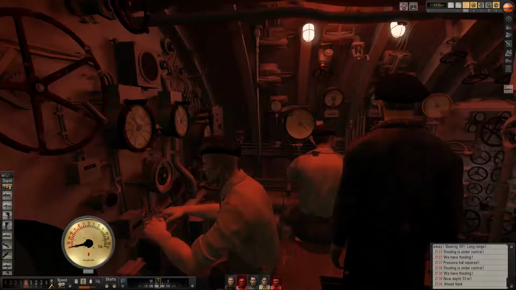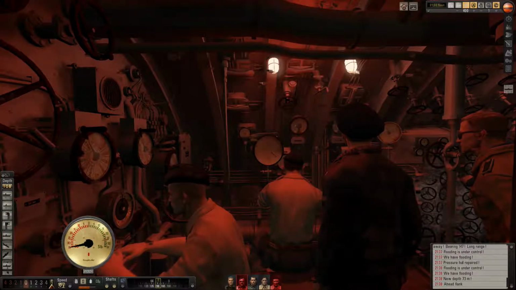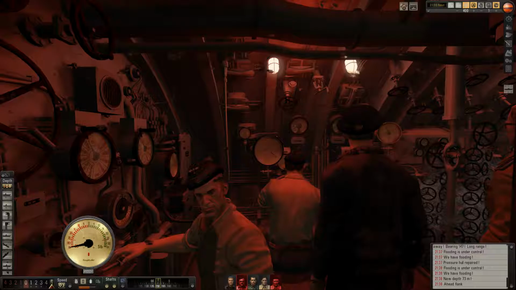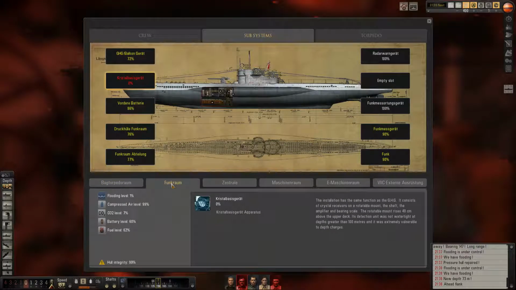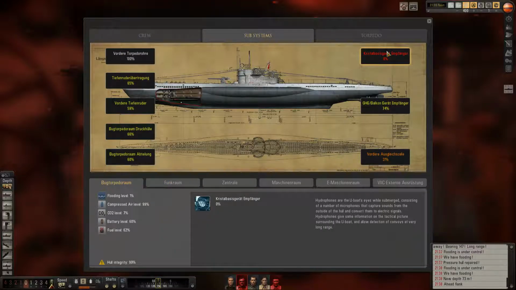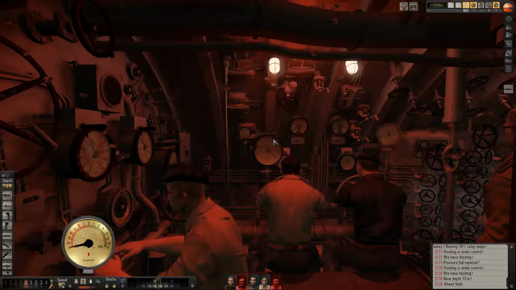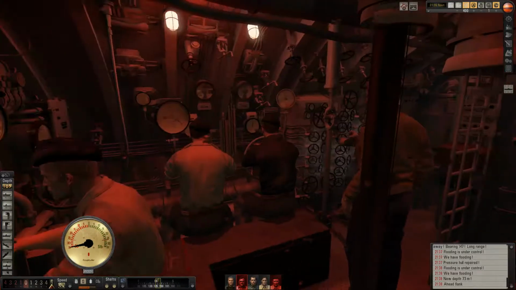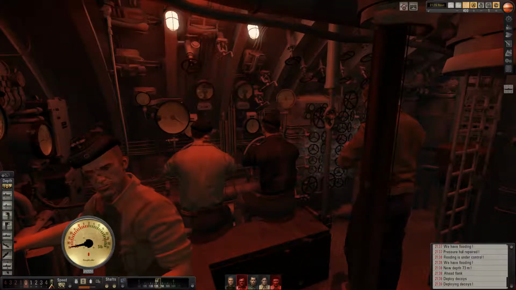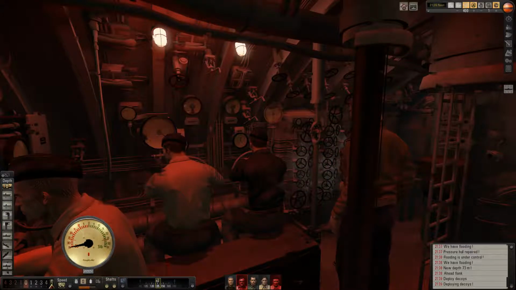That's still going down, not up. Go the opposite direction, please. You don't have any flooding. Oh, the bow buoyancy tank is damaged too. That's part of it. Let's drop a decoy, just in case.